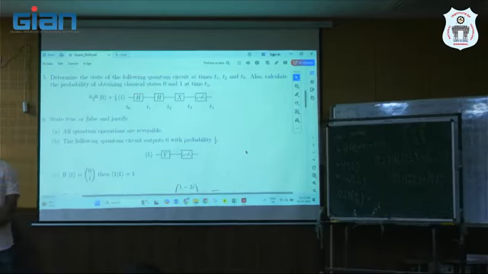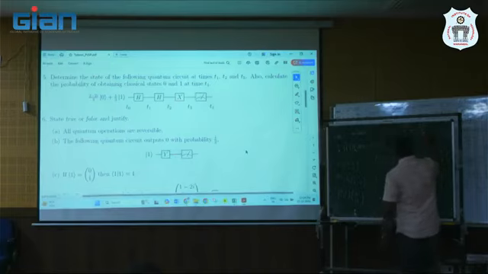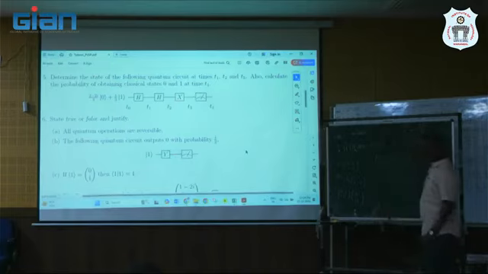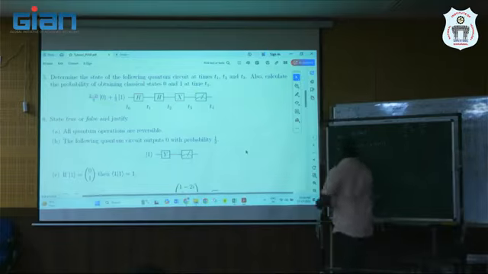No. Why? Is there a unitary matrix which converts this to the corresponding outputs? No. All quantum operations are reversible. Here, if I tell you the final output is 0, can you uniquely determine the corresponding inputs? It could be 0 1, it could be 0 0, it could be 1 0. But take the same thing with CNOT.